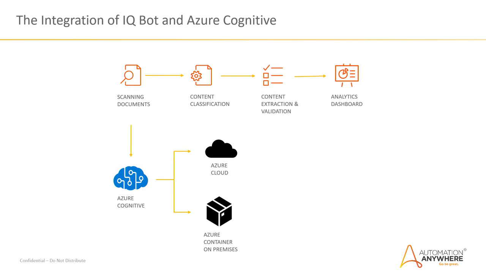So I go back to the slide that Bruno was talking about, on why OCR is important, because OCR is actually a vital process of the IQBot pipeline. If OCR is unable to produce accurate data, then IQBot pretty much cannot output the correct data as well. So the Azure Vision API is able to help us address many of these issues. And the good news is that if you implement the Azure Vision API, it will work both on-prem and also in an Azure Container. So you get the best of both worlds. All you have to do is simply change the endpoint to wherever your container is being deployed.